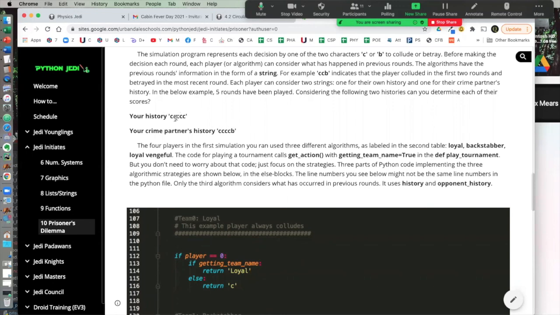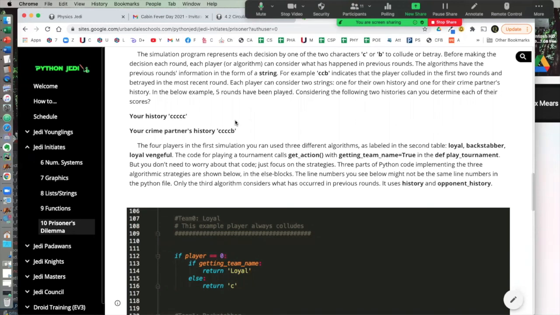So my score right now, after the first round, we both colluded, we both got zero, right? Then we got zero again, zero again, zero again. But then in the last round, I colluded and they betrayed me, right? So what's their overall score now? It was 100, right? I can't even remember. And my score would be negative 500, right? I think that's how it is. So then we'll go again.